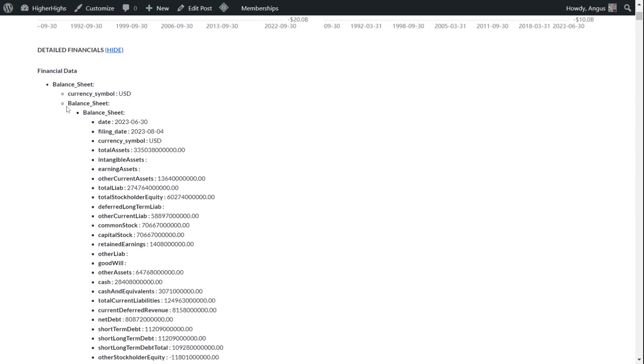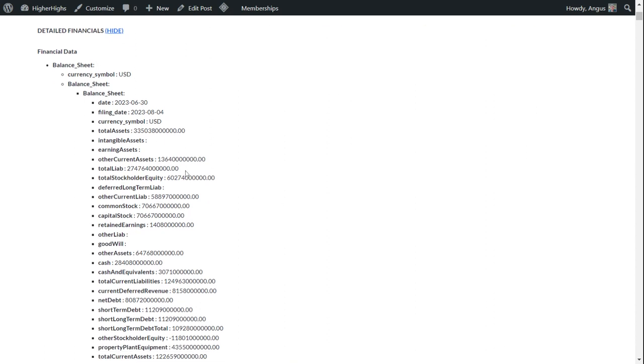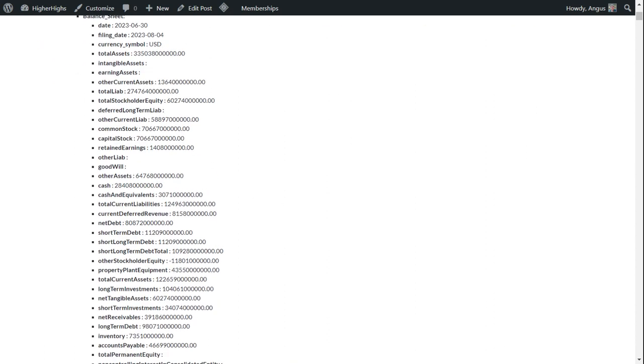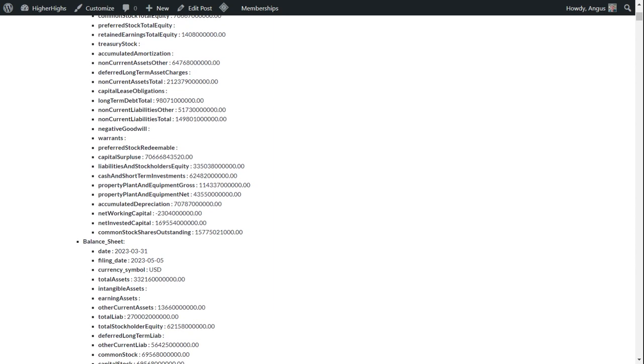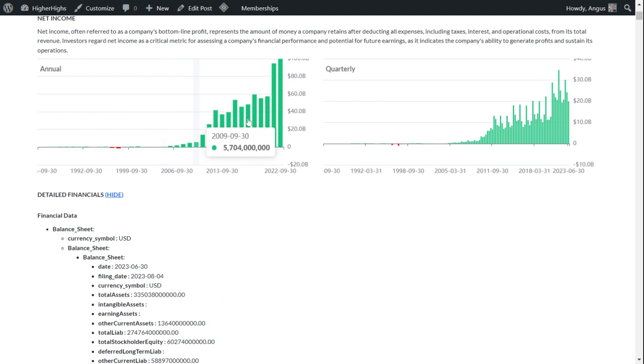You've got a balance sheet with all the common stock, capital stock, retained earnings, cash equivalents, whatever's important to you that you might want to look at. We've probably got the data for it. And as I said, we're just going to try and display all of this in a really simple, nice, easy visual way that you can glance at. It tells you a little bit of a description about what it is, and you'll be able to see, at a glance, how that stock's performing.